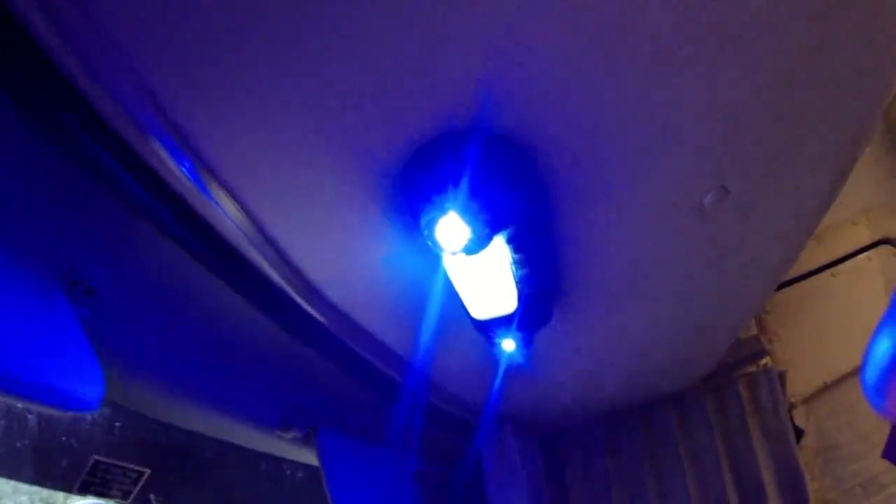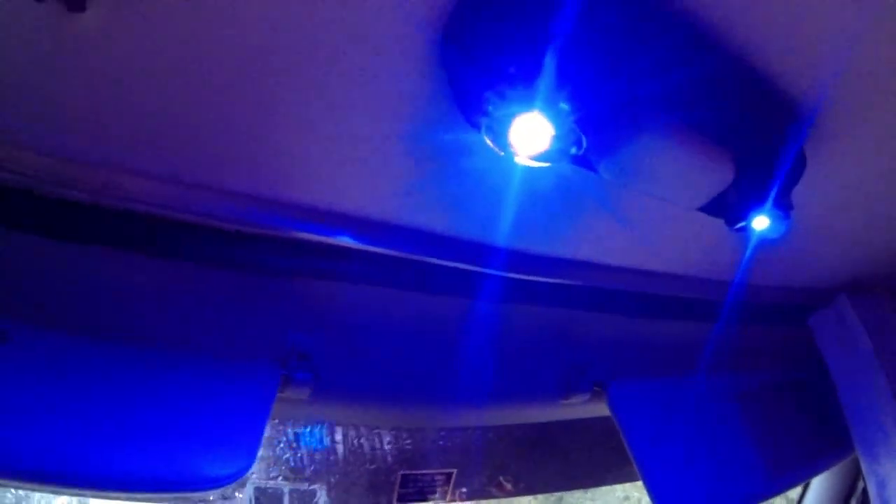I have my cab light there. Of course when I open my door that comes on - that's an LED bulb replacement. I even replaced the two map lights with blacklight UV LEDs just for fun, because I almost never use those. But when I close the curtains, I get a nice color, and if you're gonna read a book it'll glow in the dark. I really like those - those bulbs were just a few dollars a piece.